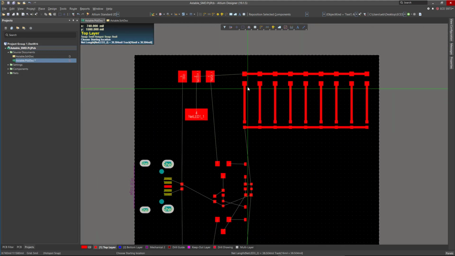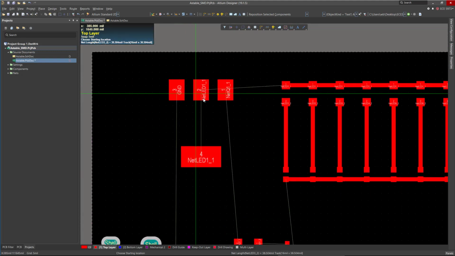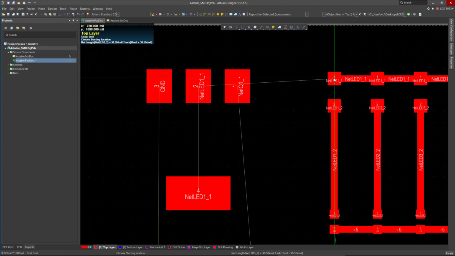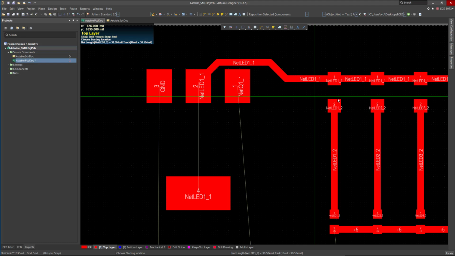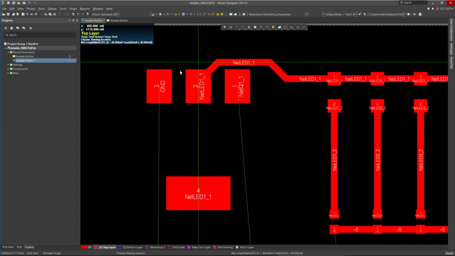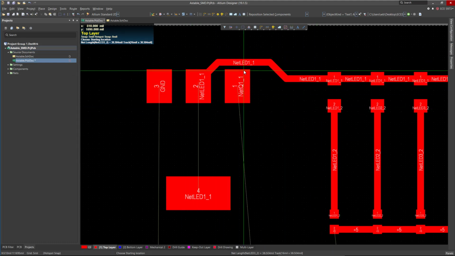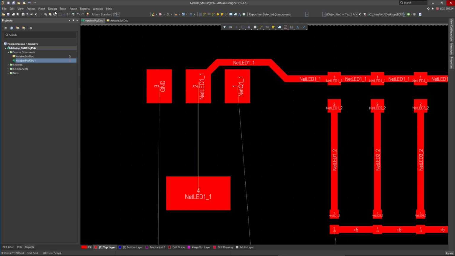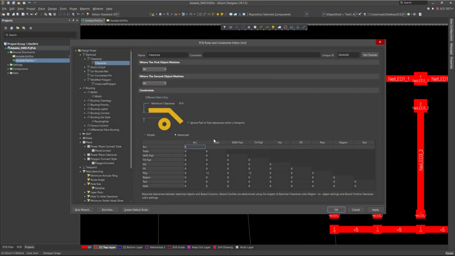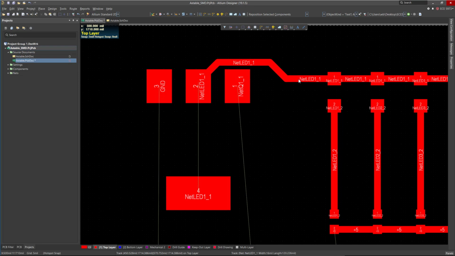Now these are simple. Let's take a look at a much more complex one like this. Here, if we hold Control down and click on this trace, Altium Designer will try to route following the design rules. The spacing, the width of the trace, everything will be followed from the design rules.